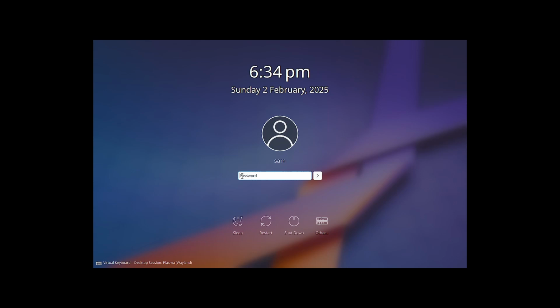I think it was the KDE desktop that we already checked. Now you can see you have to manage the sessions from here. You have got Plasma Wayland and Plasma Xorg sessions there. So now a third Cosmic session has come up.